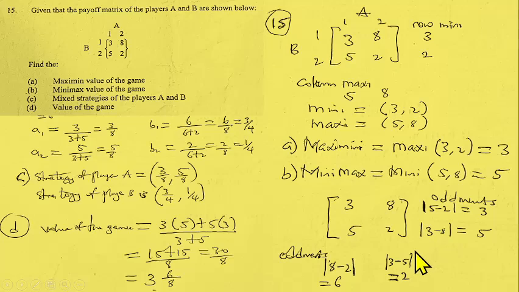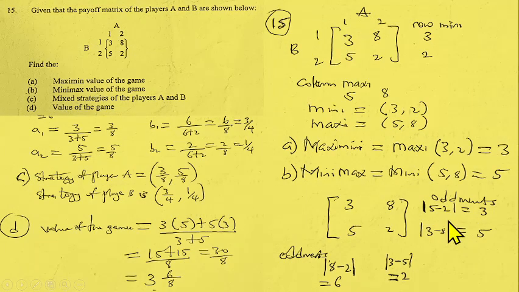And how do we get the mixed strategy? The first thing to do is to find the oddment. How do we find the oddment for this first row? The oddment for this first row is the absolute value of the second row. So what do you have? You have 5 minus 2. Then find the absolute value of it. That will give us 3. Right now you should know the meaning of absolute value. That means whatever you get here, 5 minus 3, then find the modulus of it.